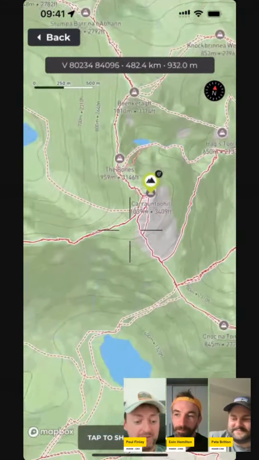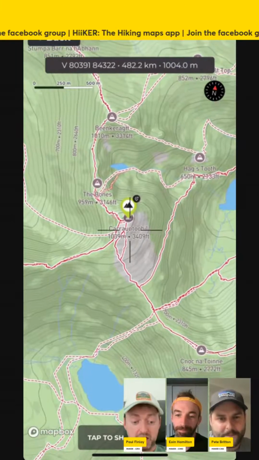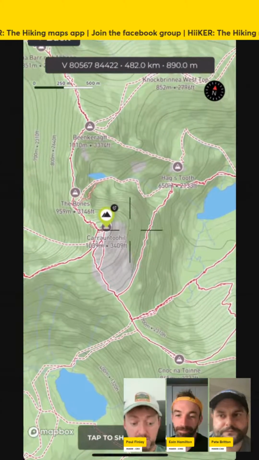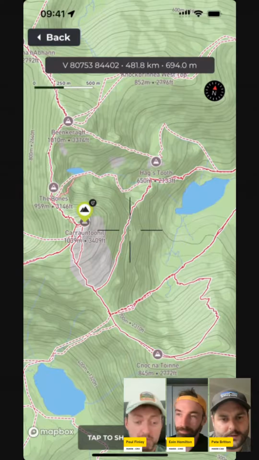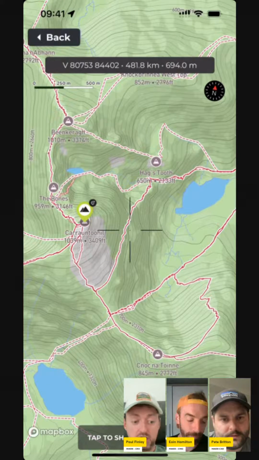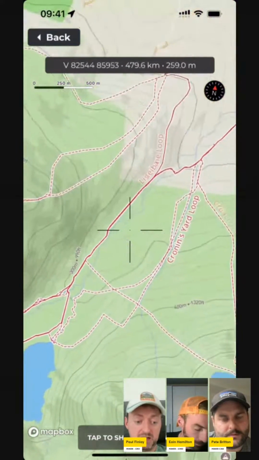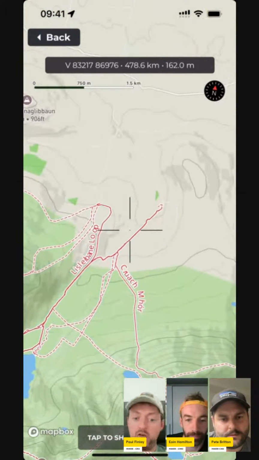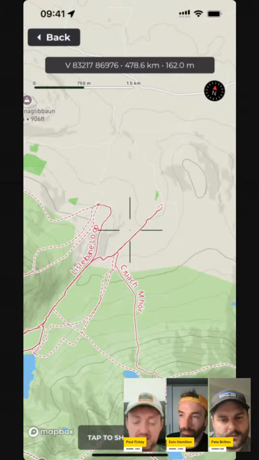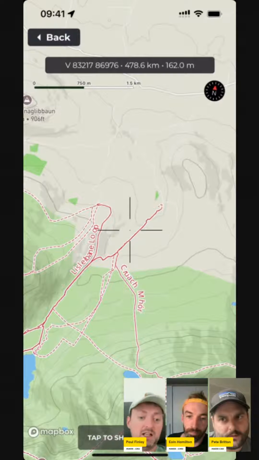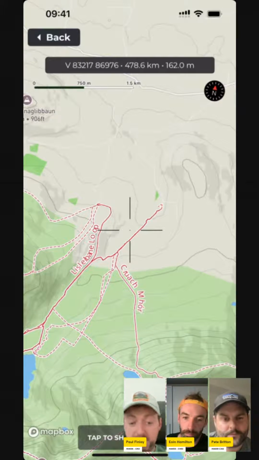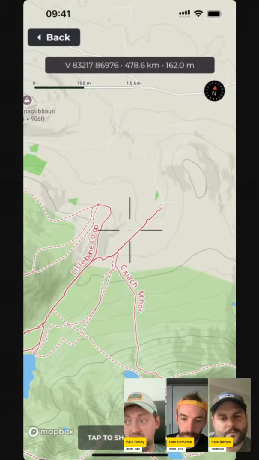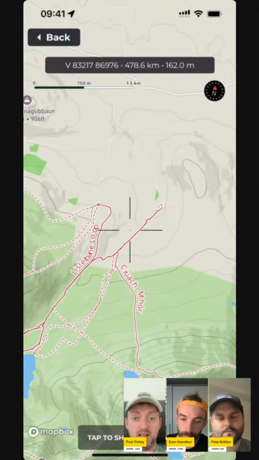But no, I want to emphasize, it really is a really, really helpful feature. If you just want to get a bit of perspective of what an area is like, drop a waypoint down and then jump into the street view there, and it can help to give that little bit more perspective on what that area is like. It's particularly helpful for road crossings, or if you're trying to see where a trail meets a road and whether it's easily accessible to get through there. Drop a waypoint down there, add it in as a junction, what might be nice, and then ultimately jump into street view there, and it can be helpful. Really, really great feature.